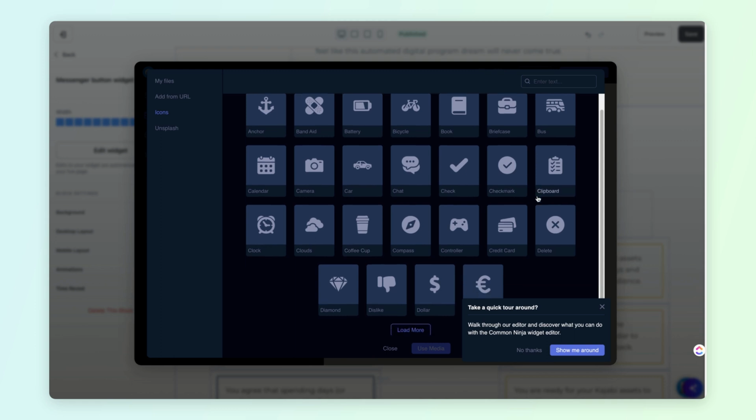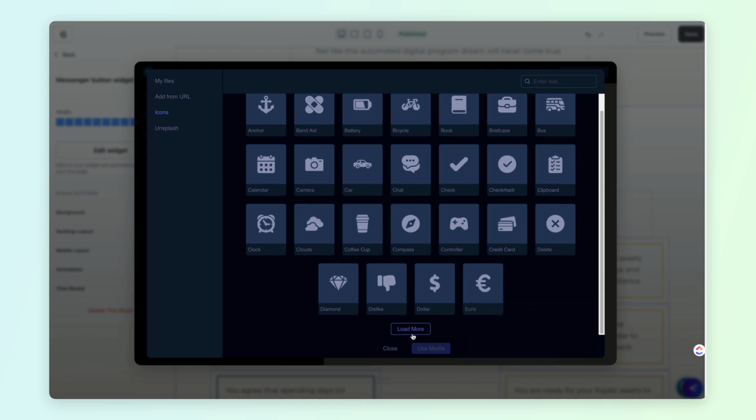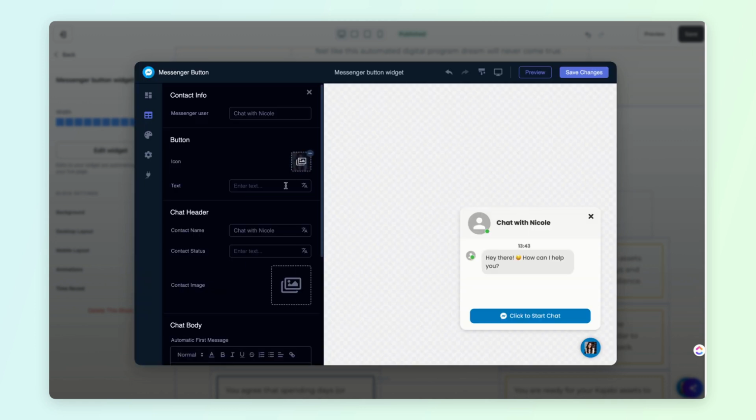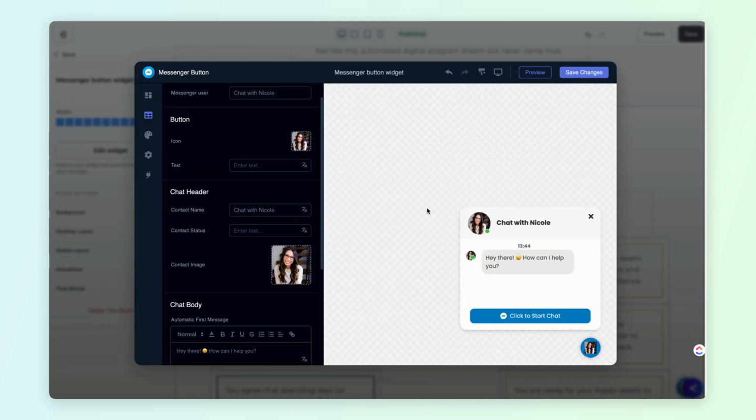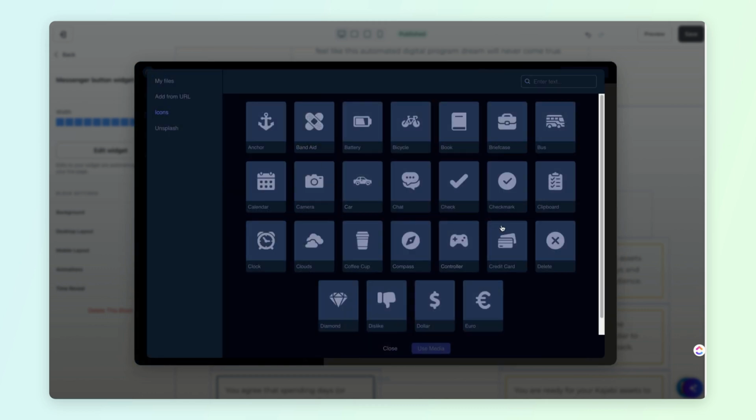I do want them to be able to message me. Let me close that and better understand that button. But the contact image, that's the media I definitely want to use so they know who they're talking to. And this button, this is the button down here. That helps me understand what needs to go there. So I'm going to say chat. Let's see if something comes up for chat. And I don't see anything for chat there.